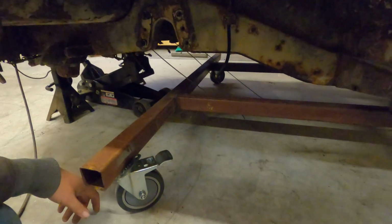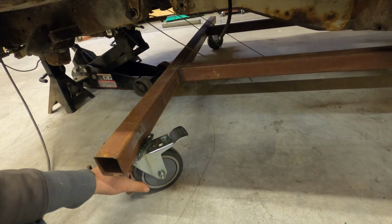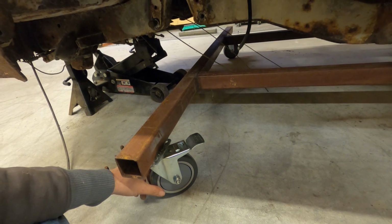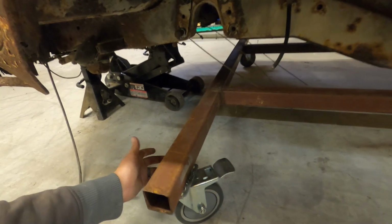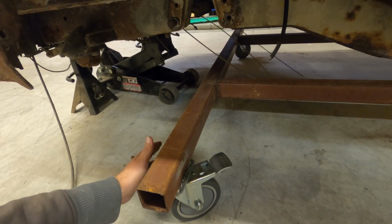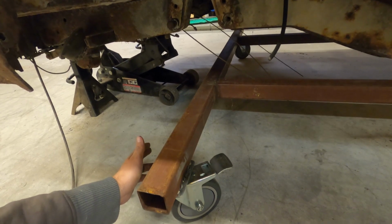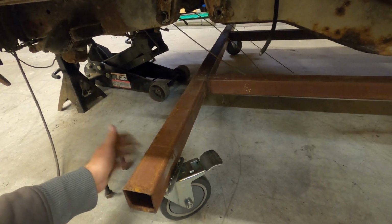I actually am questioning these wheels. They're supposed to be rated to 1,200 pounds, I believe, or something like that. I really have no clue how much this thing weighs, but it's completely empty. I'm going to take the doors off of it. There's no suspension on it. The bed metal's off of it. A lot of the floor metal's off of it. There's no seat. The steering rack's going to be off of it.